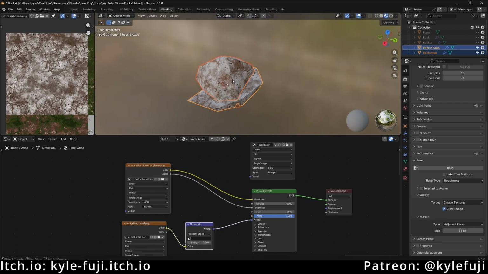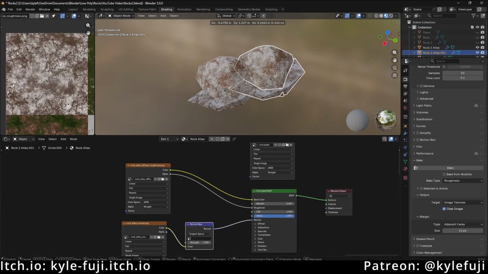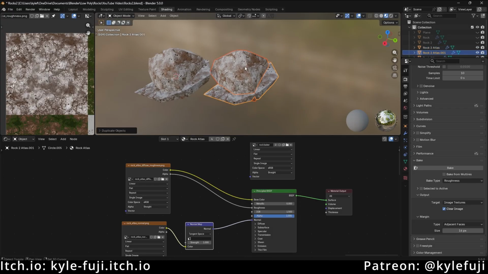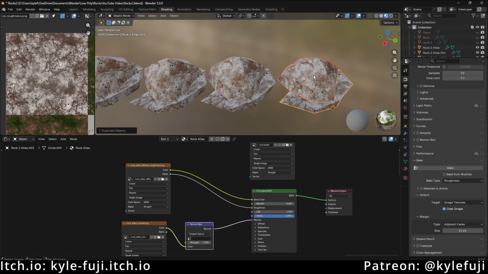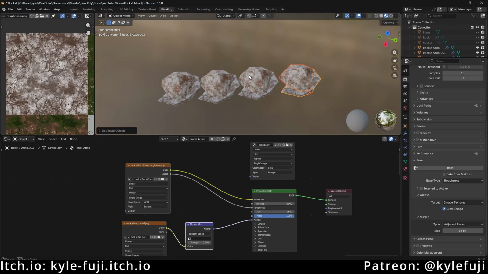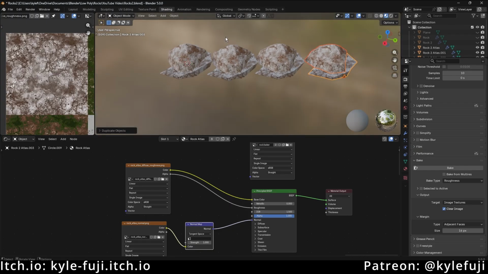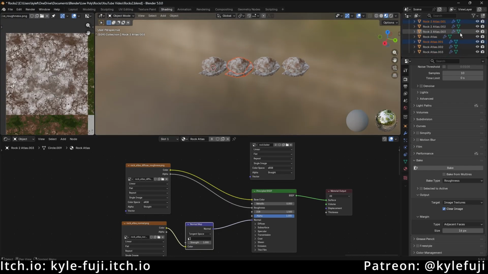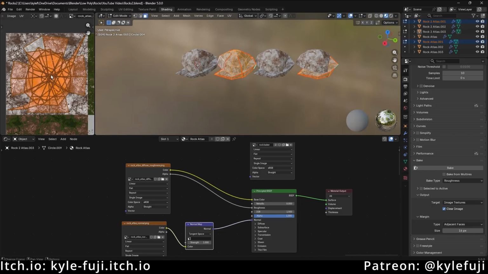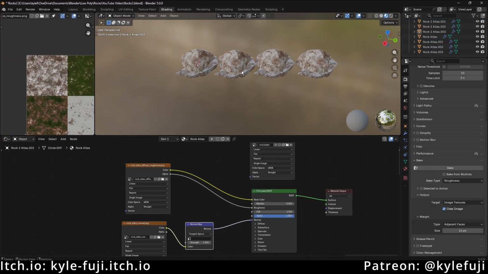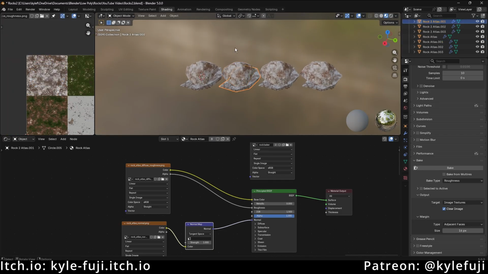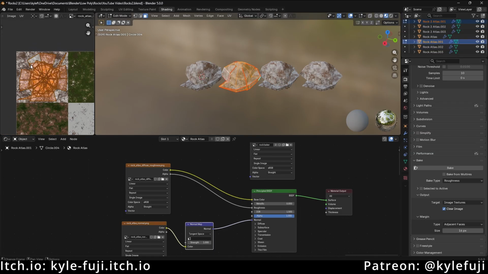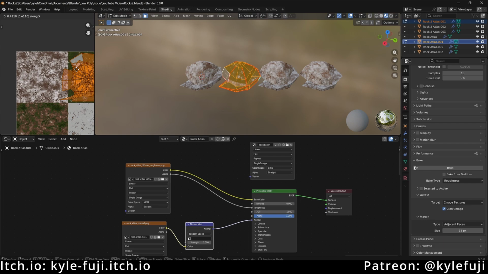So as you can imagine, you can just Shift D, Shift D, Shift D, and each one of these, say this one here, I've got these guys. I can hit Tab, oops, sorry, just only select these guys, and hit Tab, come into here, A, and hit G and then X, and I can bring it over to here.